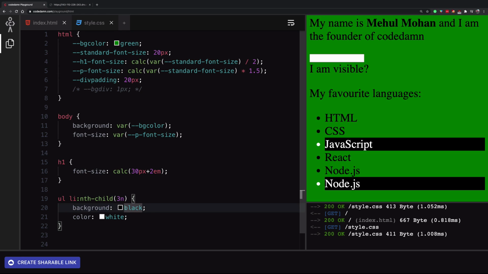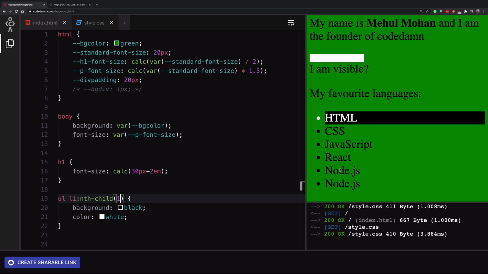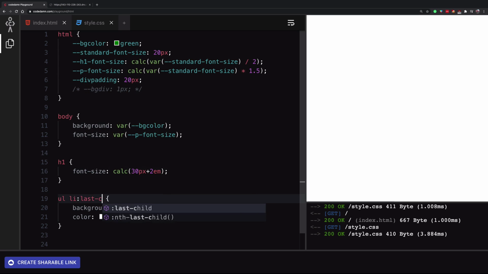With nth child, there is actually a little bit of convenience, and that is, a lot of times people use nth child for targeting the first element or maybe the last element as well. So how do you target the last element? It's not really a way to target the last element with nth child, as far as I can remember. But what you can do is use some more pseudo selectors. The next one is going to be last child.